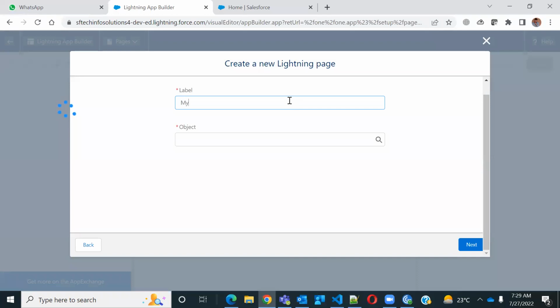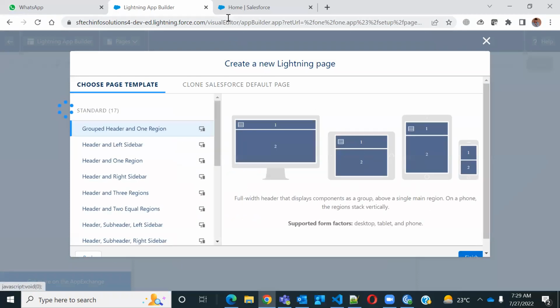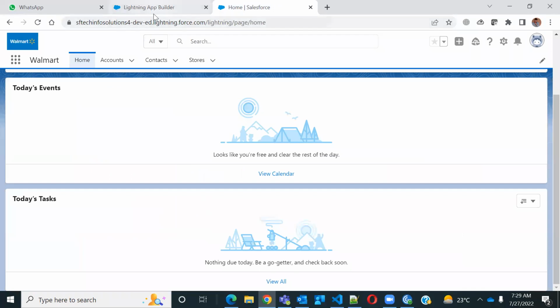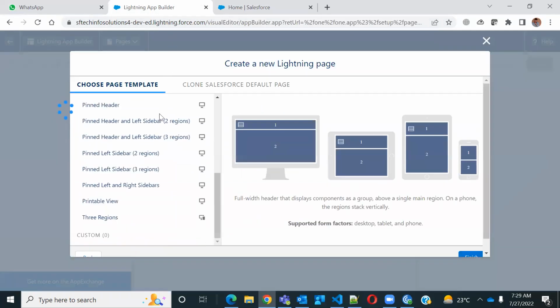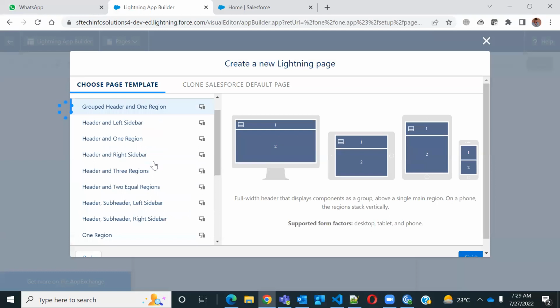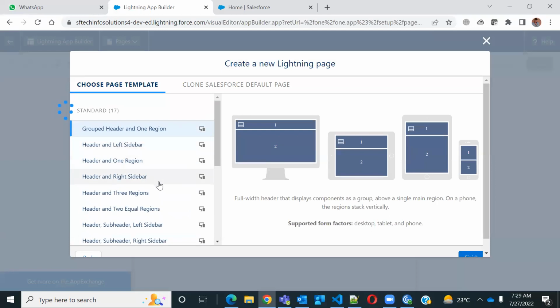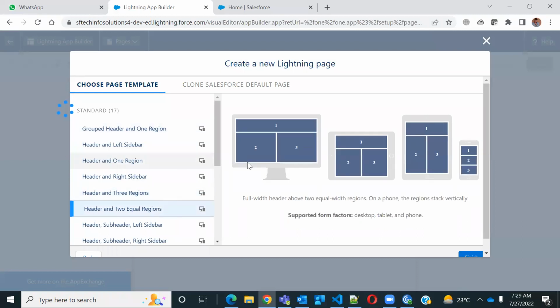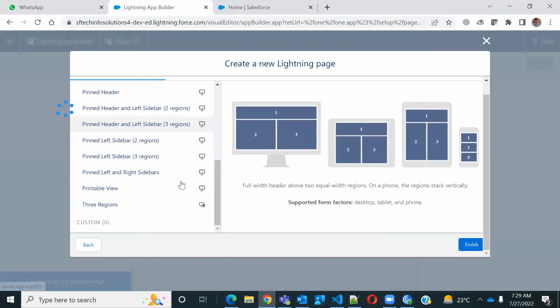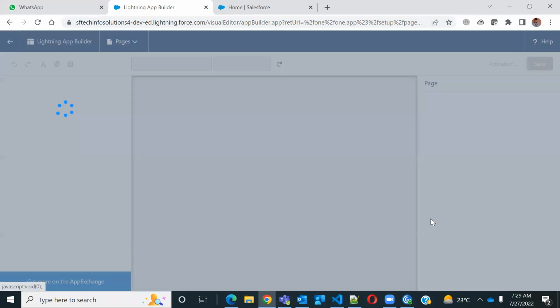Okay, I would say my account is the page name, and the object is account, and click next. Here we see more options. Header, for example, I need something like this one. Okay, and finish.